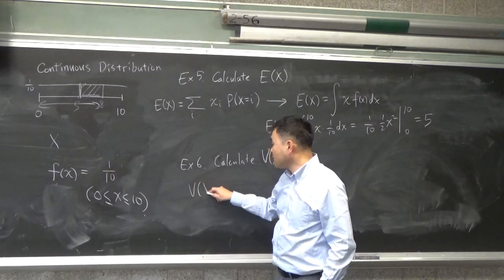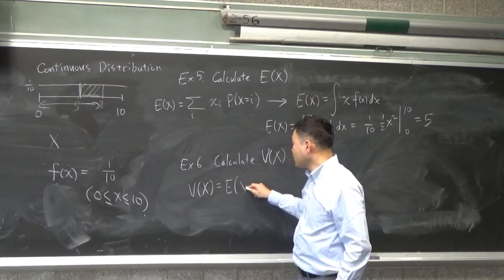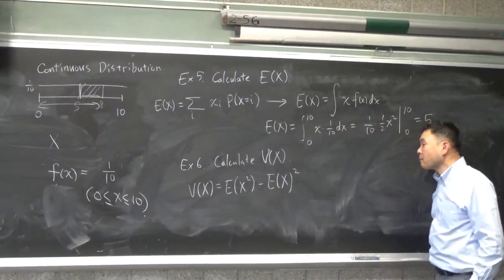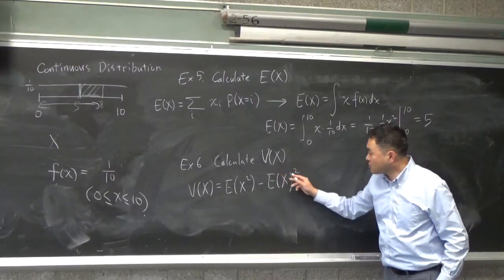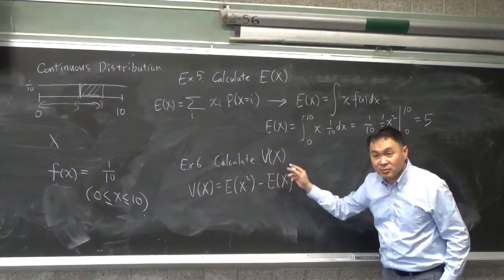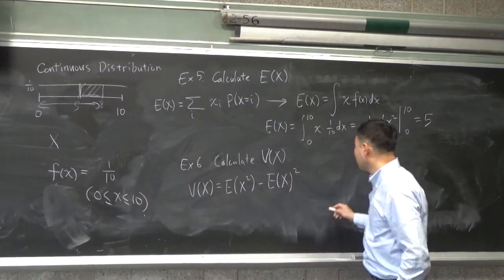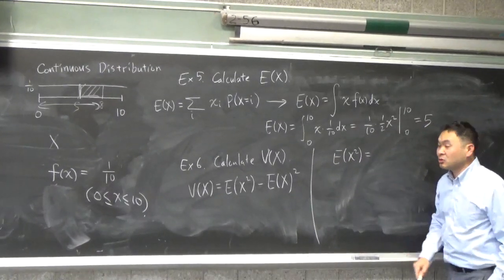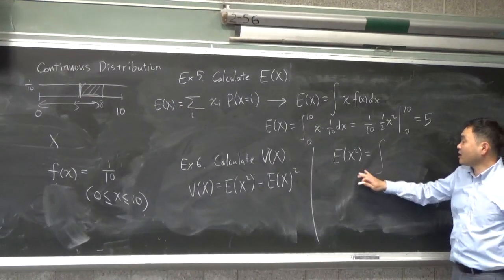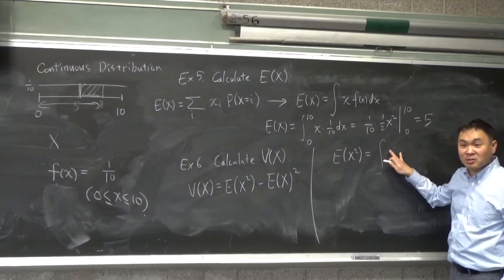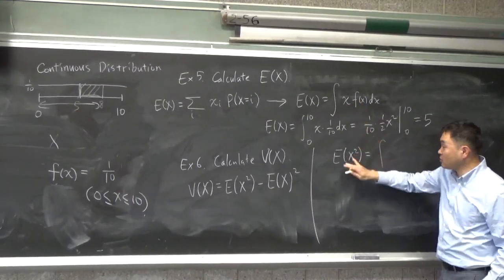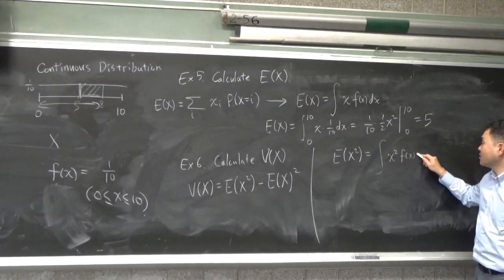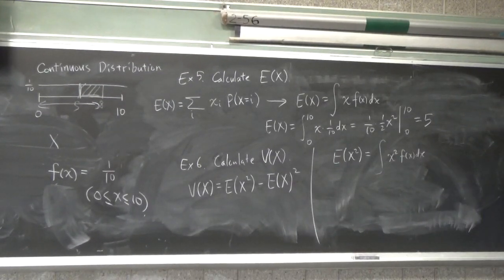We're going to use the fact that the variance of x is equal to E of x squared minus E of x, quantity squared, this formula here. We already have E of x. What's this value? E of x is 5, right? So we just need to find E of x squared. So let's try that. How do you calculate this? Anytime you have some function applied, just do the same thing on the x part. This portion just changes to whatever you put here. So you have x squared times f of x dx. That's how you find E of x squared.